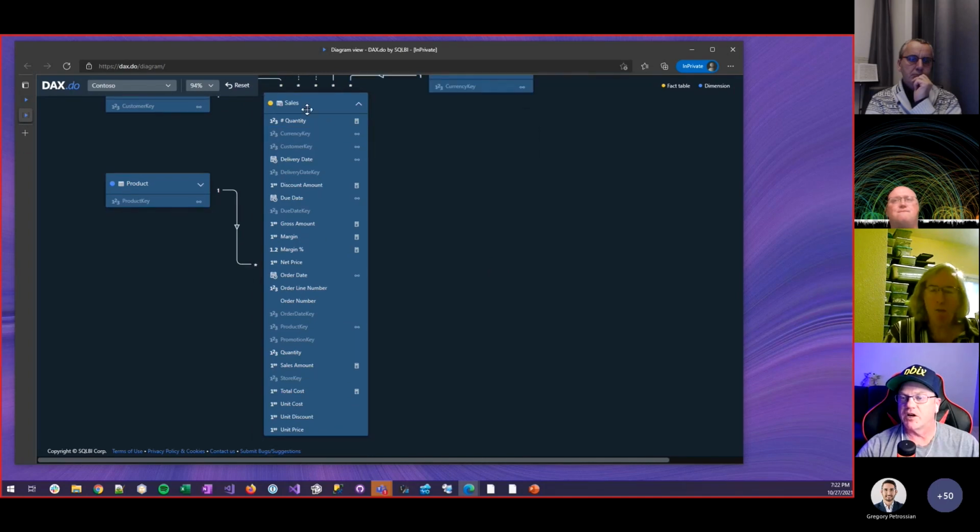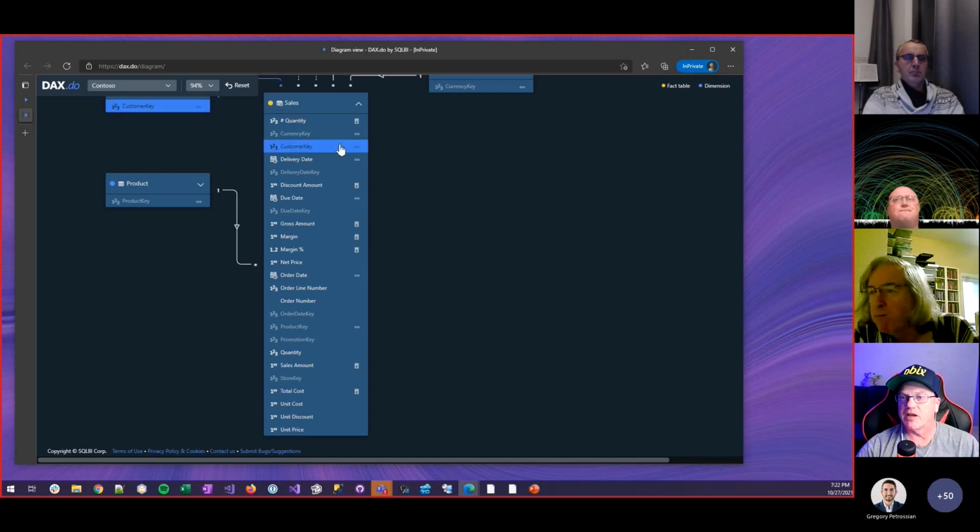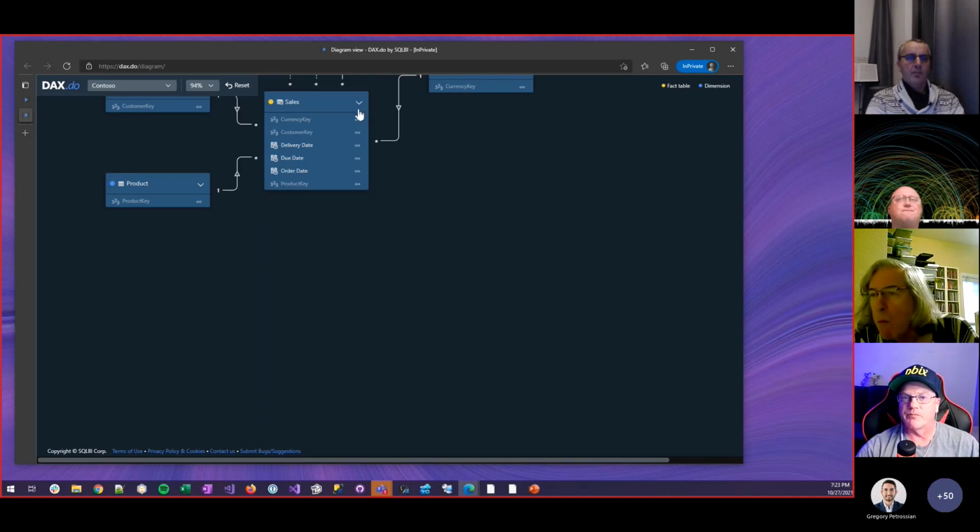So now on sales, we know that's going to be a fact table, and they actually designate that for us. You see they have this as a little yellow, and it has fact table on it, where product is blue and has dimension on it. So now we know how they're expecting us to work with this model. We could look through here, and we have the icons that show us what our measures are, the relationships, and what the data types are of everything. So again, you've really got to understand your model in order to know how to work with it.